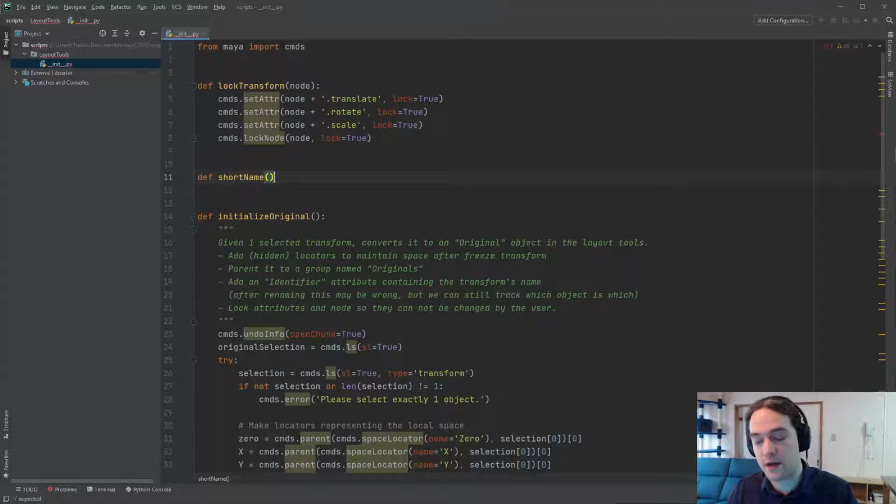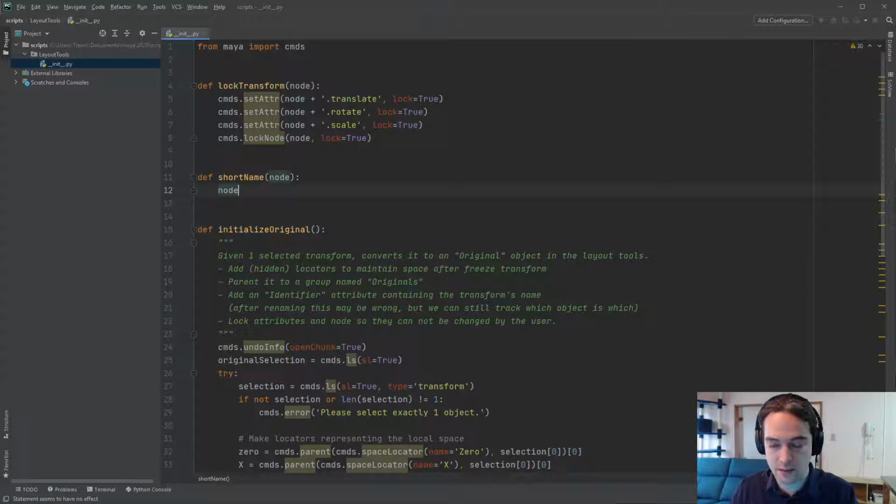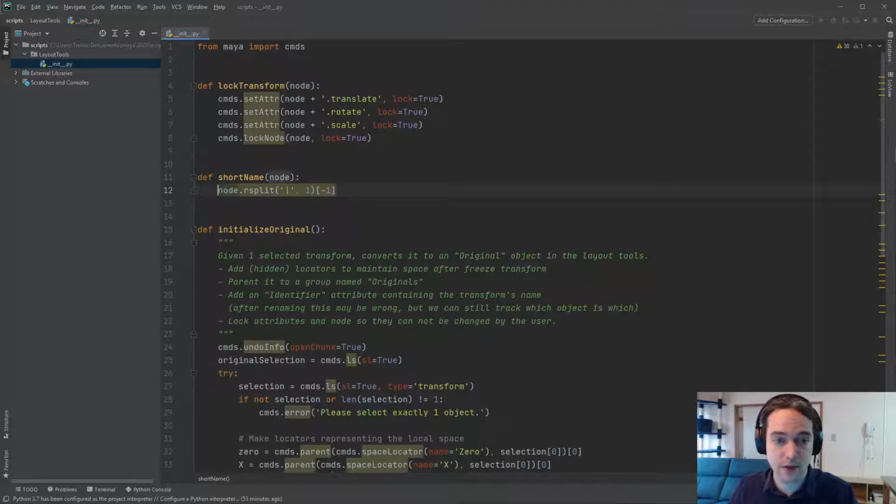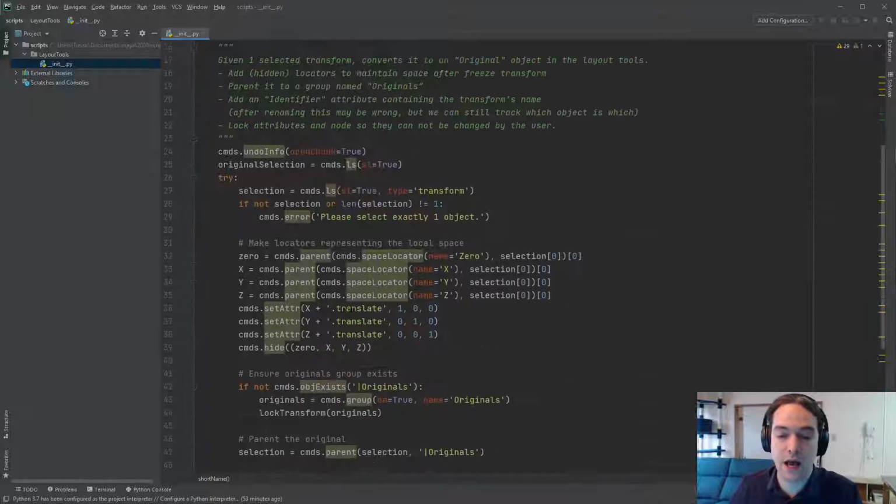And just in case you have a long path name, which we tend to do, I want to make sure we can clean that up. So you can split by the pipe character. So a path like this can be split into multiple pieces, and we can split from the right only the first one. So we'll start looking from the right, and then we'll split right here, and then we get these 2 strings back. And then we're only interested in the last one. It's that simple to get the short name. We might already have a short name here. I just want to be better safe than sorry.